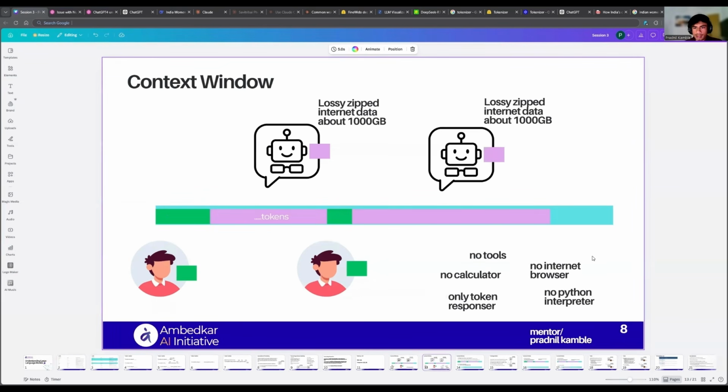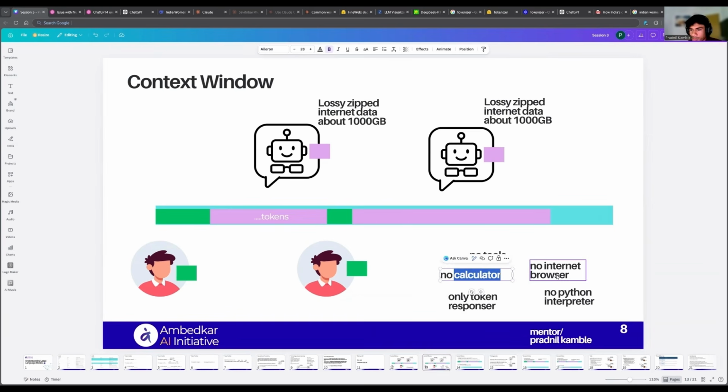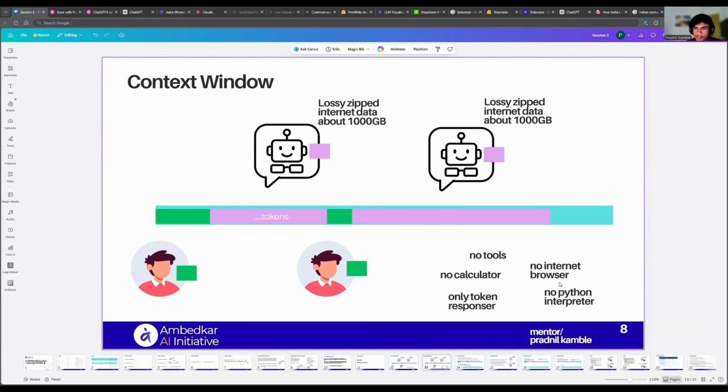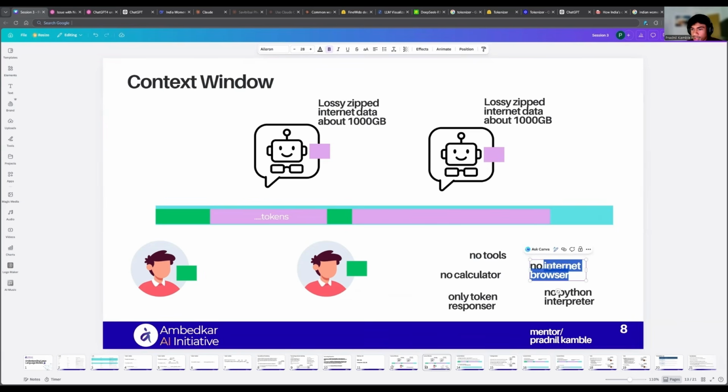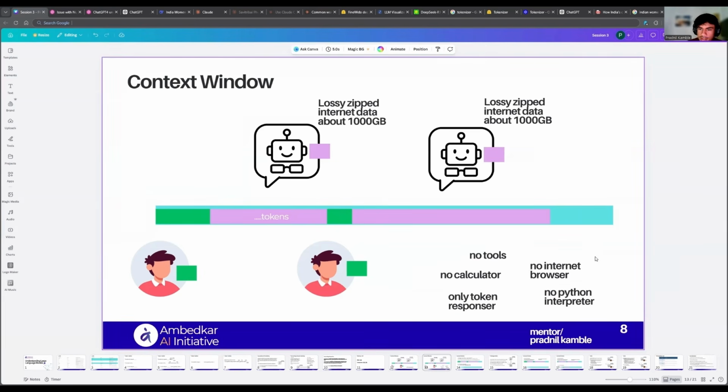But this context window can only give you an answer in text right now. As I said, it can't calculate math for you. It will use a different tool to calculate math. In our case, when we asked ChatGPT to do math, it used a calculator, as you saw. It can also use code, and ChatGPT can now use an internet browser, but that is not really the task of the LLM. In this case, the LLM is triggering new tools that are in its arsenal. The Python interpreter and everything is not really part of the context window at this point, but we can definitely use it.